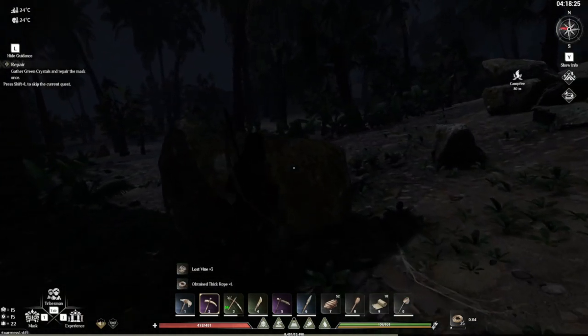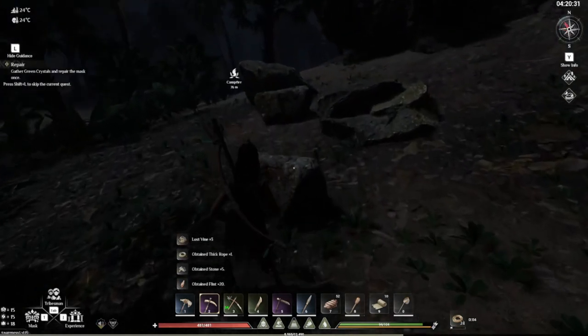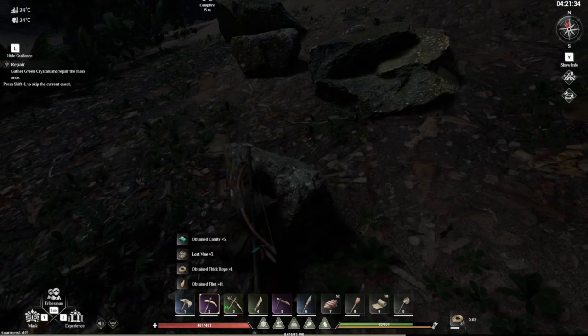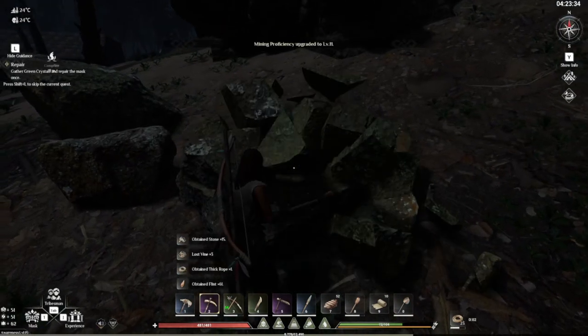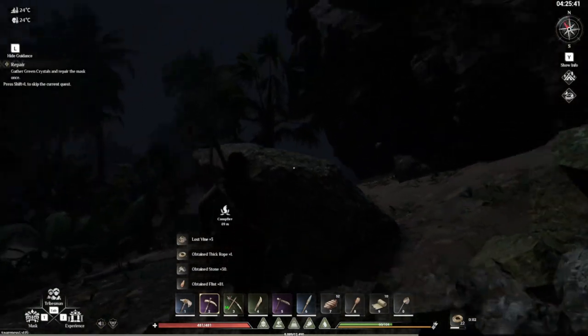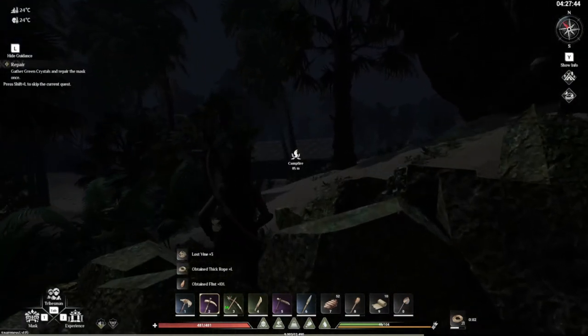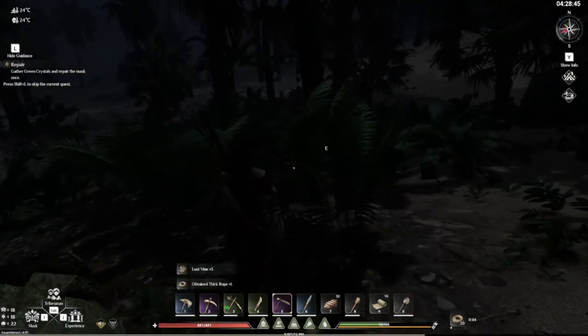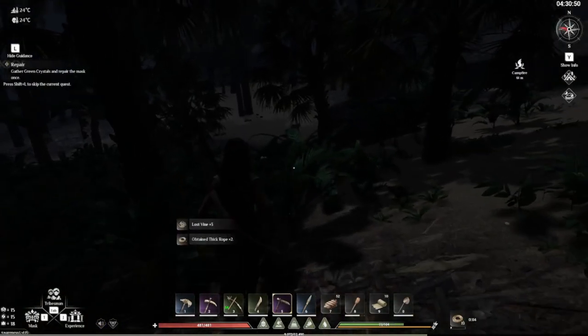Grab a couple more of these. Sun should start coming up in about a minute. So grab all these, go home, unload, and then get ready to venture out. Mining is level 11. That should be enough. Let's go ahead and grab some more of these while we're here. That's a lot of thatch.